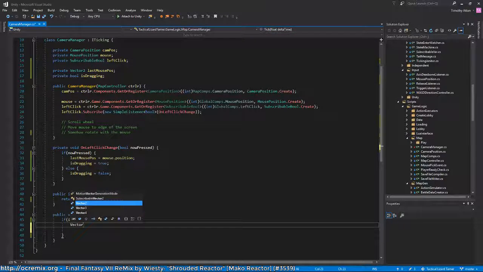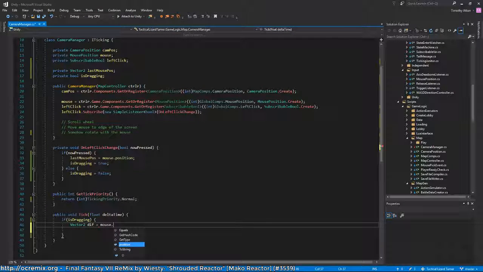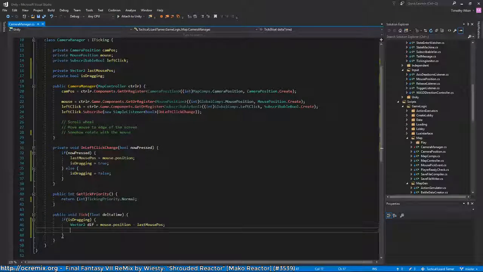So we want the Vector2 difference equals the current position. Oh no, it's the final position, which is current position minus the last mouse position is a difference. And then camera position, anchor position, we add the opposite.